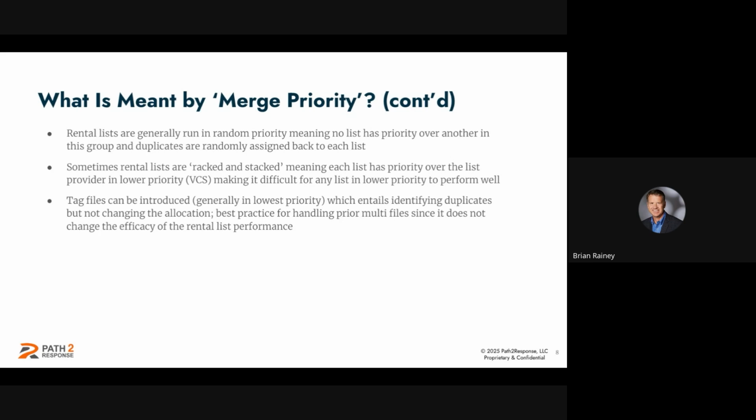I'm going to put those in higher priority because I've got a really, really stupidly low list cost associated with them. I'm going to put all my higher cost lists, my rental lists, my co-op lists in lower priority, just so I can save a few bucks on the rental. And what happens obviously is you're doing that at the detriment of performance of those rental names. And it really doesn't save you much money.